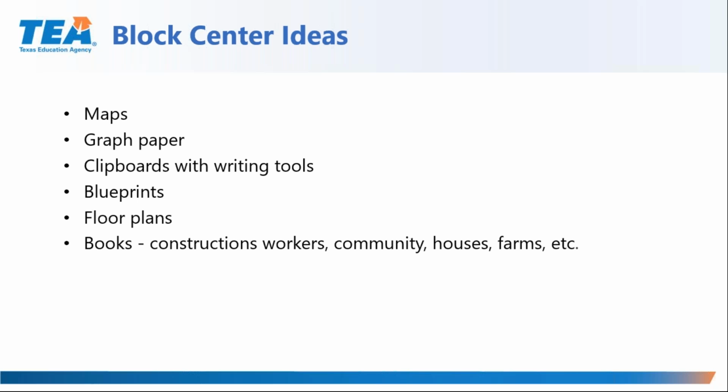And then as we mentioned, it's always good to include books in each center. The block center could include books about construction workers, or community, or houses, or farms. It would largely be dependent on what unit your classroom was working on, and you could try to find a book tied to that theme that could go in the block center.